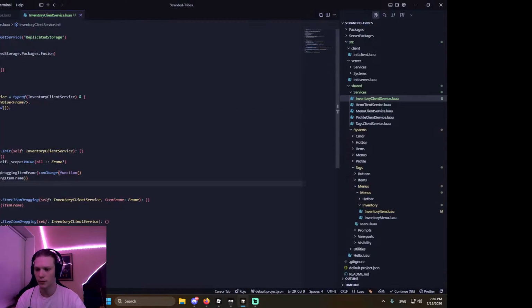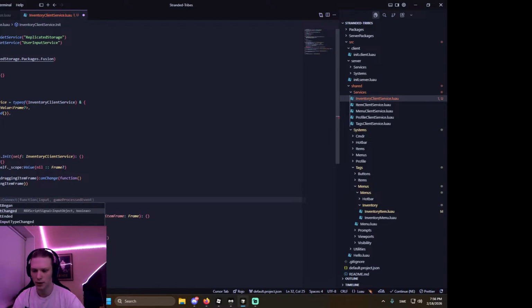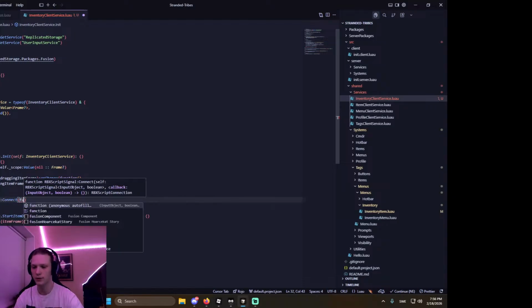And let's also have one more method down here. So we say user input service dot input ended connect function.